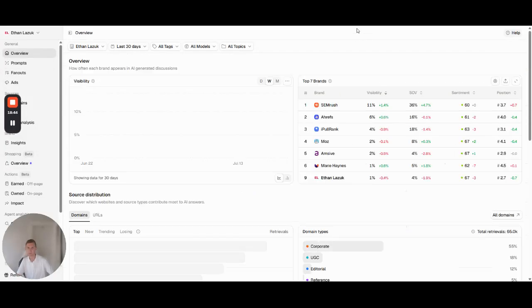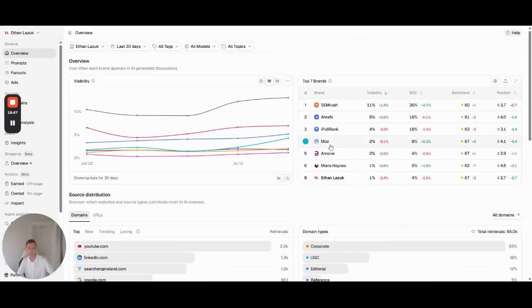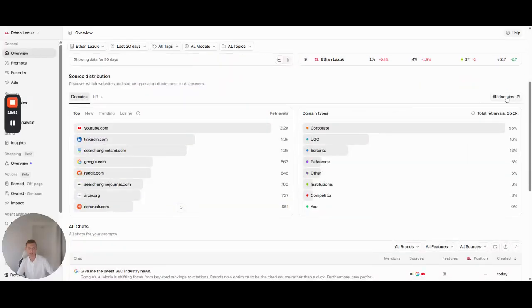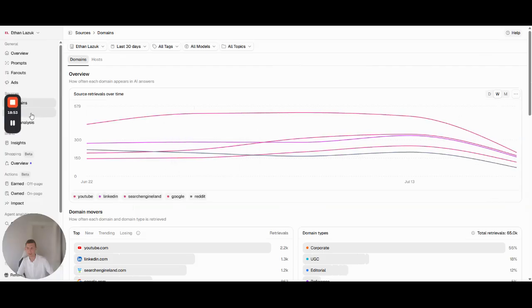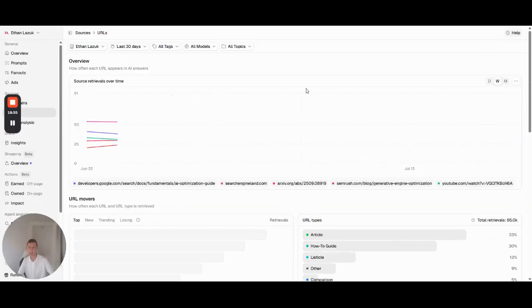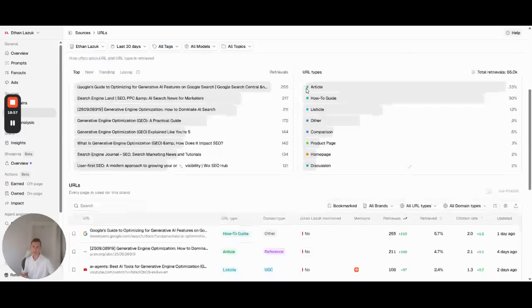To take action, you can monitor your visibility score on the overview tab, but really it's all about the sources. So you click into the domains or you click into the URLs and you look at what the sources are relevant for those chats that you care about. And then you try and influence those sources through your own media or an earned media strategy.